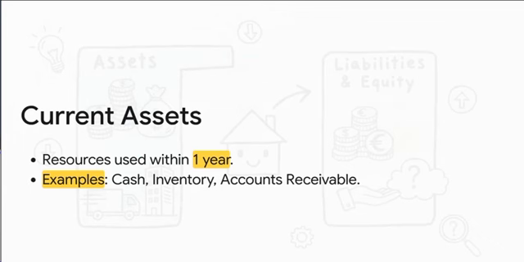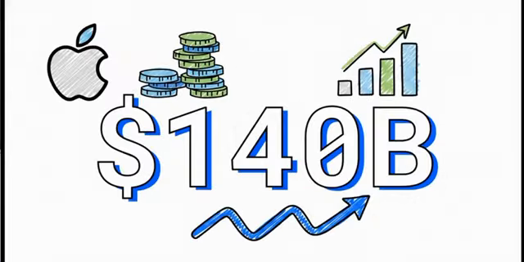So the first thing Kavya is going to point to is a section called Current Assets. She'll tell Aman, look, these are the things Apple plans to turn into cash pretty quickly, like within a year. We're talking about their cash pile, all those iPhones sitting in warehouses, and even the money that customers still owe them. This is the fuel for their day-to-day operations. And for a company like Apple, wow, that number is just massive. Using some simplified figures, we're talking about something like $140 billion. Kavya would immediately tell Aman, that is a really, really strong signal. It means Apple has plenty of cash on hand to pay its bills without breaking a sweat.